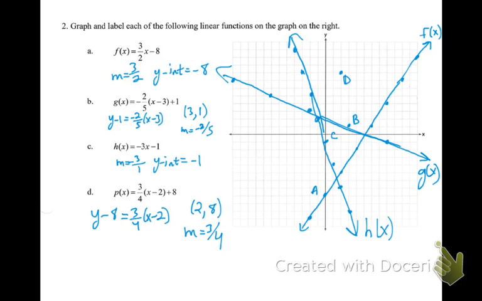And I'm going to use a slope of up 3 to the right 4 to plot more points on my line. Down 3 to the left 4. Okay, that's already a point on a line, that's good. And then down 3 to the left 4, down 3 to the left 4. Okay, and I'm going to draw the line. I'm going to label it as p of x, because that's the name for this function. So check your graph, see how you did, and then let's move on to the next examples.